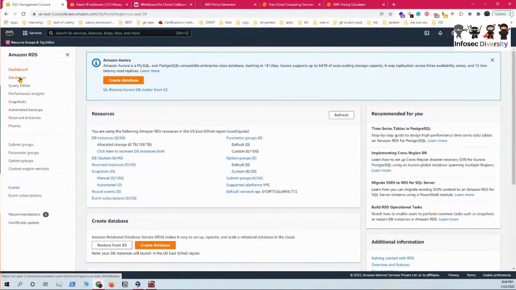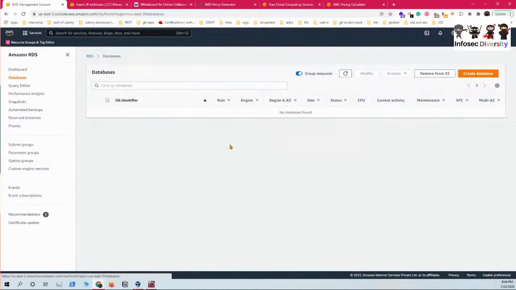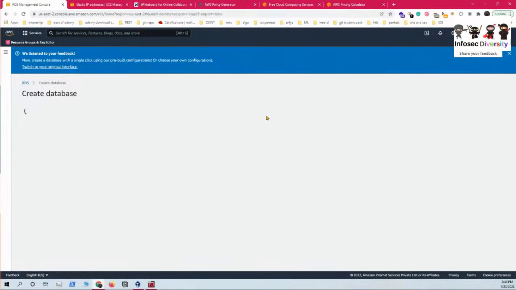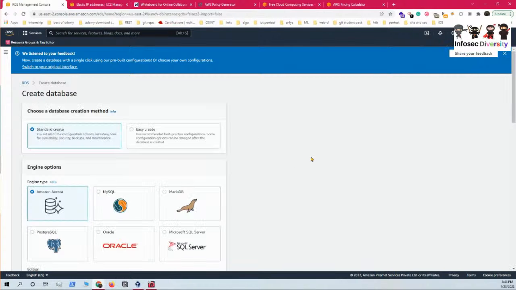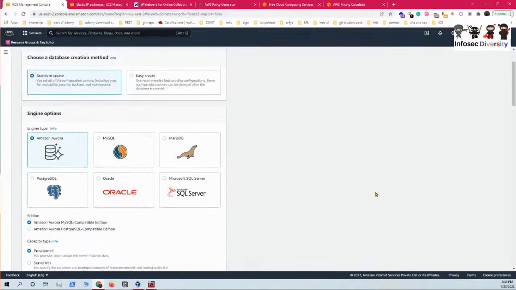So here in the database, nothing is present right now, but we can surely create one. I'm not going to create it because it takes too much time, but I can show all the options present. The very first is Amazon Aurora.